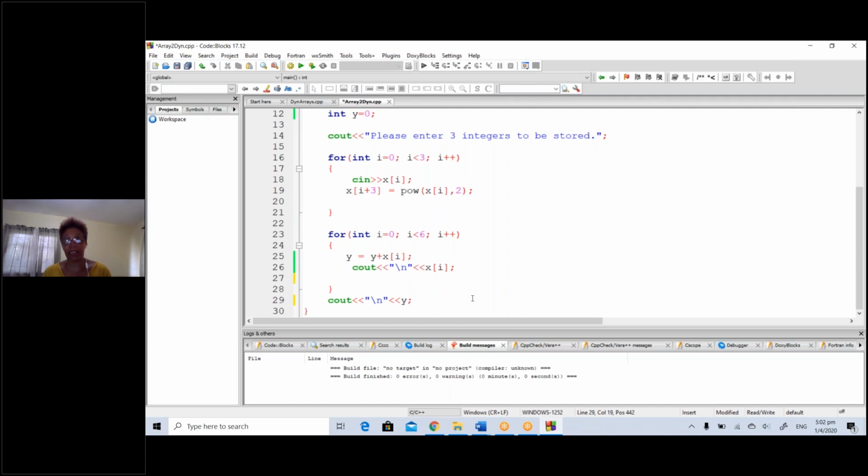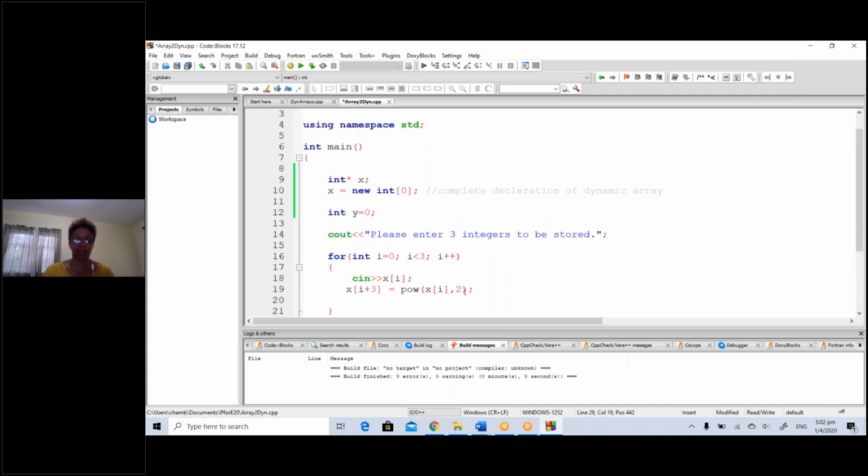I don't really have anything more to talk to you about with dynamic arrays. If you have any questions, ask me now, because I want to move on. There's nothing different about a dynamic array; the only difference, as I say, is in the declaration, nothing else.